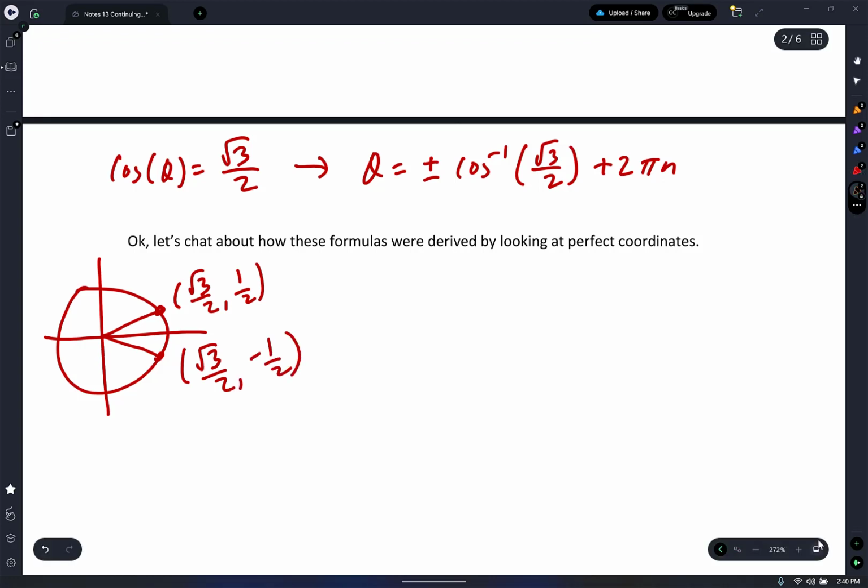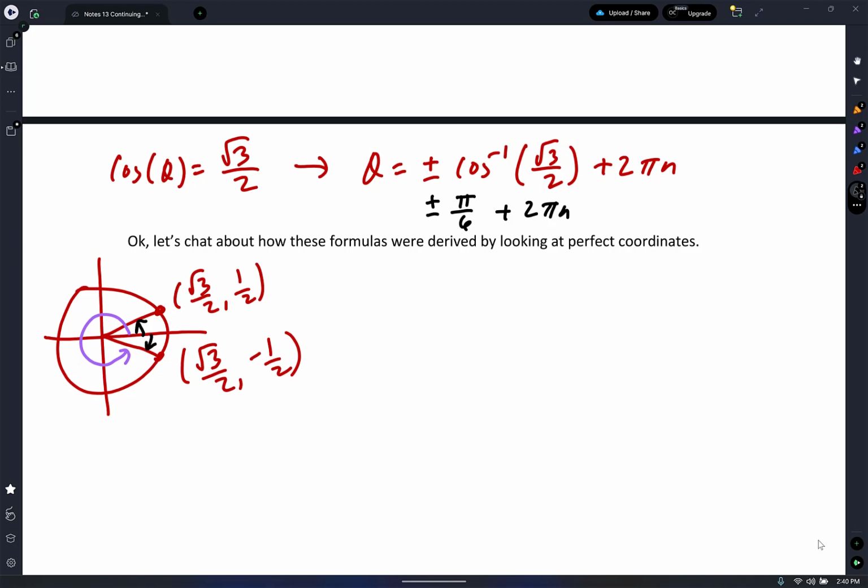And yes, you're right. Like Chav, we can just call that pi over 6 and call the other one 11 pi over 6. And you're right. But look, if I do this, isn't that also negative pi over 6? So that's why that plus minus comes in, because you can just go plus minus pi over 6 and you have both of them at the same time. You have that pi over 6 and 11 pi over 6.